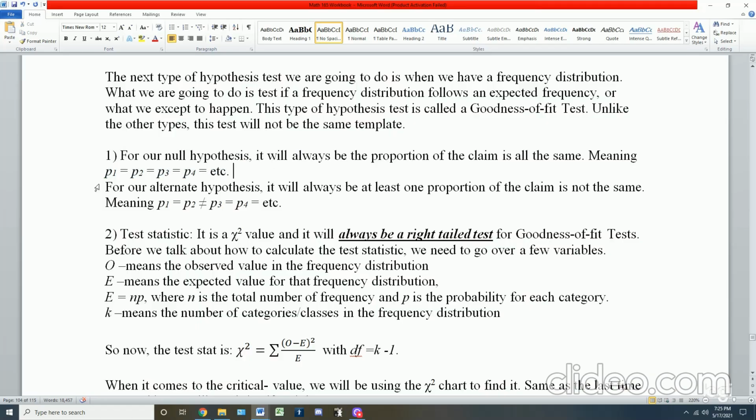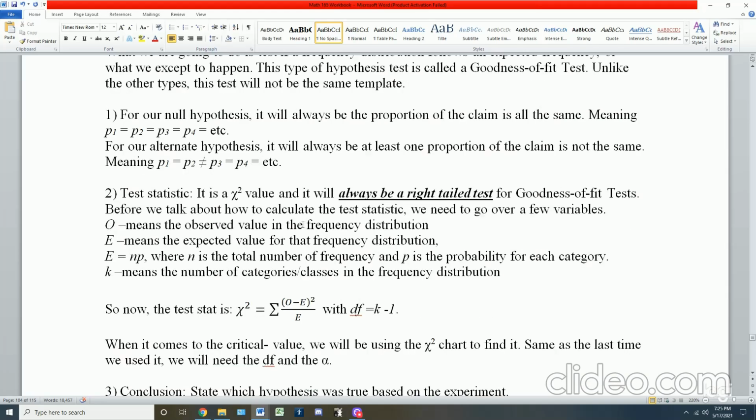For the alternative hypothesis, it's always going to say at least one proportion will not be the same. We don't know which one, but one of them is not the same. That's what I mean by one is not as expected as the other. Again, this is an intro class, so we'll just do at least one. You get far more in detail once you get to higher stats, but for now, we're just briefly introducing the topics themselves. So that's always going to be our null and alternative hypothesis: the same, and at least one is not the same. And again, we're always going to relate it back to the question itself.